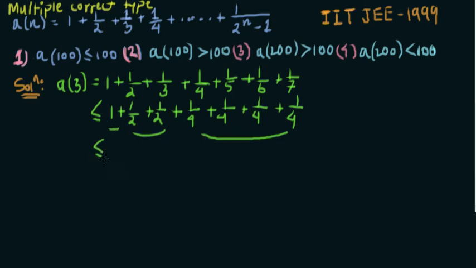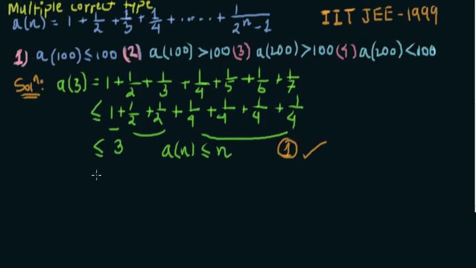And you can pretty much see that this is less than or equal to 3. And by the same logic, if you do up to the nth term also, it's very easy to see that a_n is less than or equal to n, right? So this you should not even bother doing, because you can see this clear pattern. So this obviously generalizes. So this 1 is correct, right? So first thing we got is that 1 is correct. Let me just write it down. 1 is correct. Okay, a_100 is less than 100.